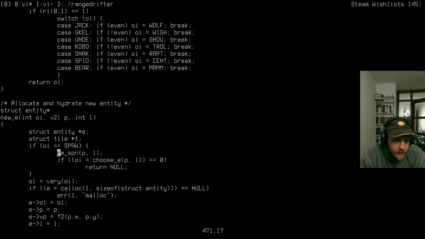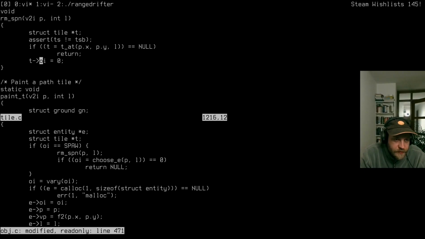And if it's a spawn pointer on the tile, it could be a tree, it could be a bush, but if it's a spawn pointer, it removes, that's in this file, it removes the object index on the tile.